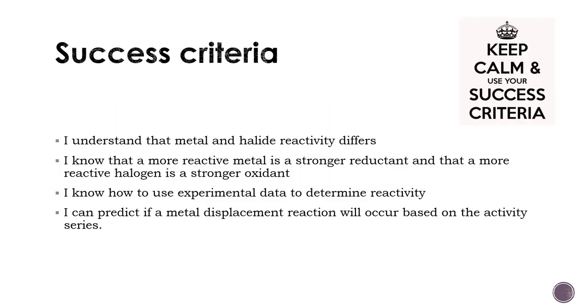So that is what we have covered in this video, and that covers all our metal reactivity. The skills that you need to be able to do is to be able to compare reactivity of metals and use experimental data such as the reaction with acids and water to work out which ones are more reactive, and then predict metal displacement reactions, which is what we'll be doing in our skills practice.